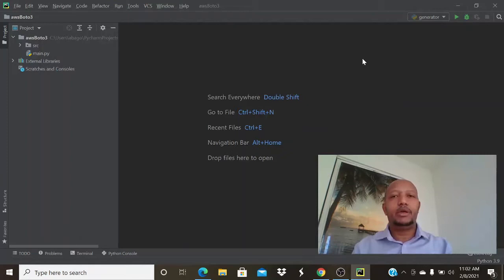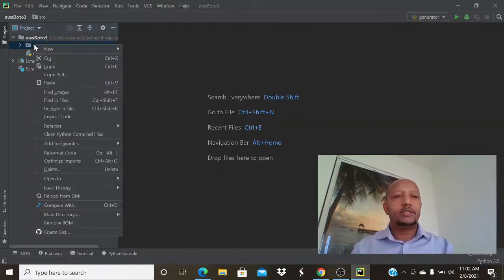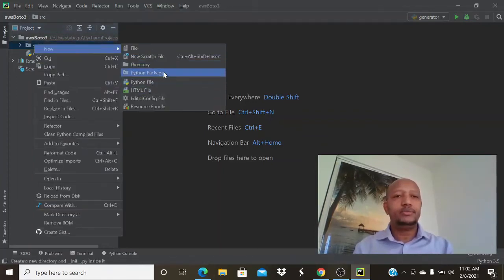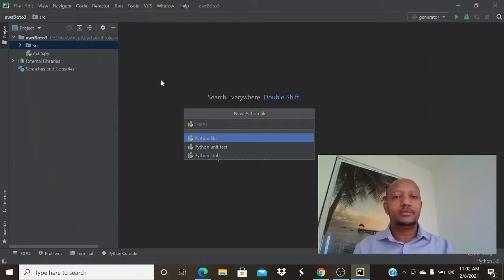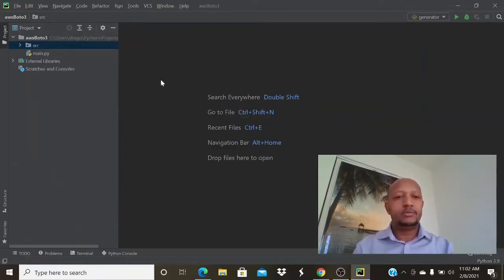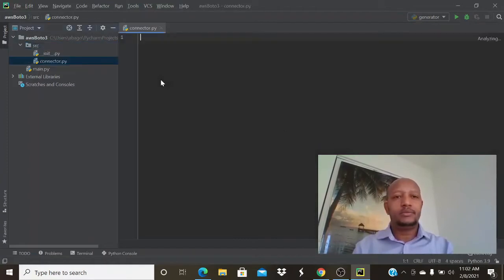On this one, let us create a connector class. Call it connector. To use Boto3 in Python, we need to import it, right? So import Boto3.